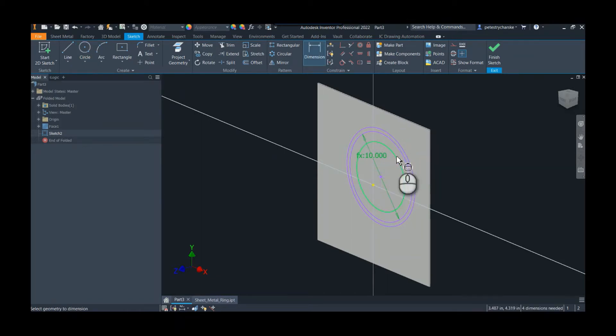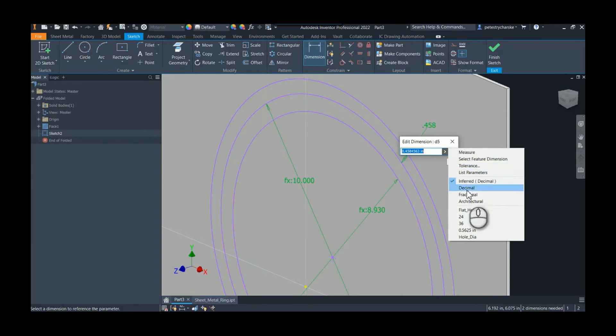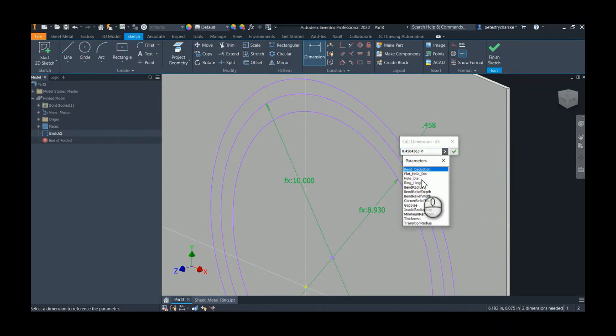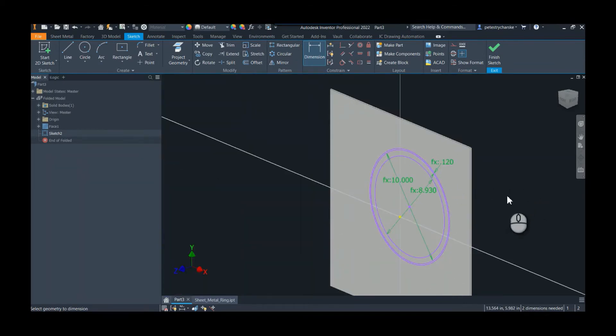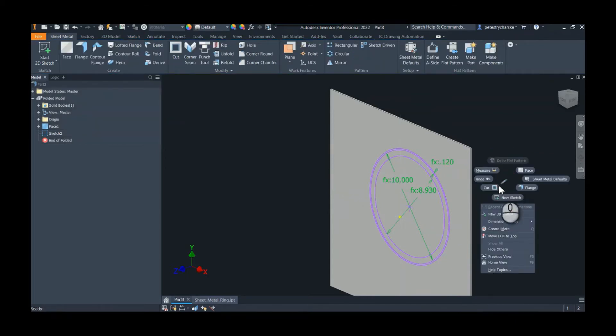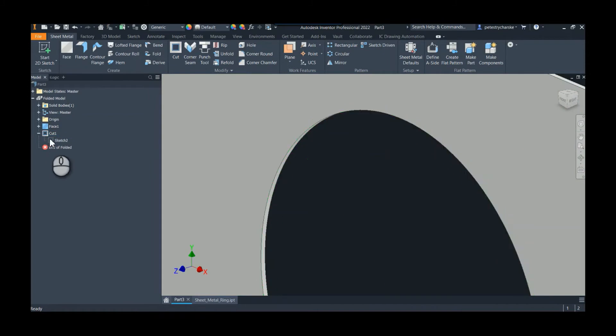This is going to be the flat pattern diameter — that's what we're going to represent on the flat pattern. And then this one is simply the thickness; we're going to straight-up extrude that as a ring. We'll list the parameters and that will be the thickness parameter. Because we're not centering the shape you have to be comfortable with there being two dimensions yet to be used, and we'll go ahead and finish this sketch.